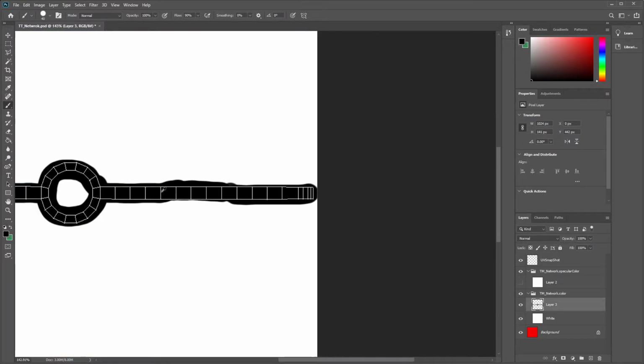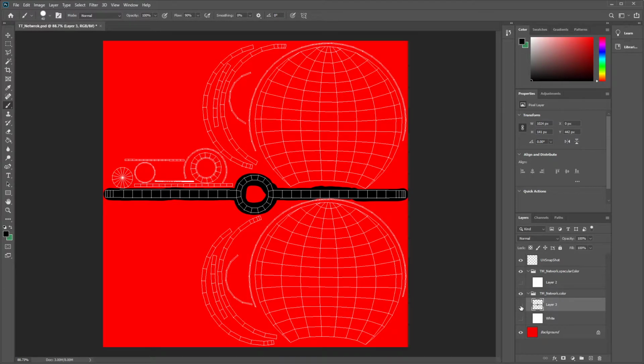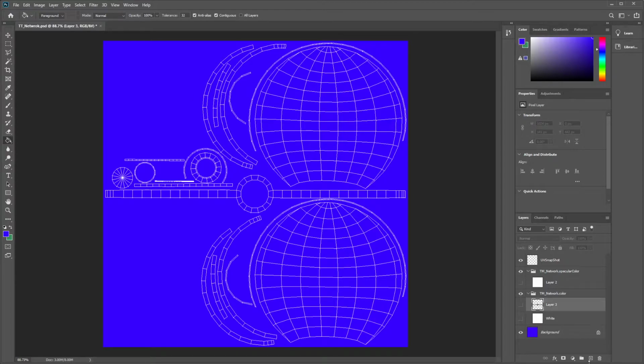So when I enable both of them, you'll see that I have my black, my white, and now I need my red. So this is going to be that part. Probably red wasn't a good background color to have in the first place, so I'm going to flood these with blue, so I can make a new layer, and this layer is going to be my, well, this was black and this was named red.